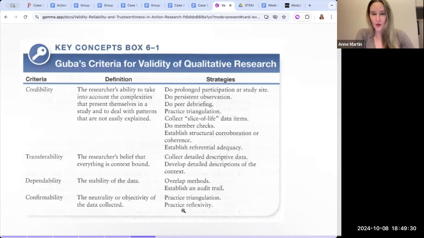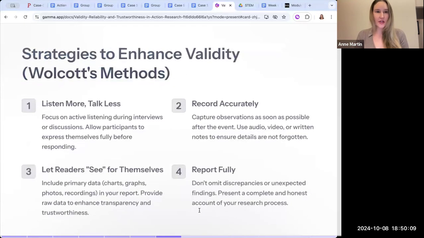Confirmability, triangulation, of course, and then reflexivity, thinking about your own identity, your position, your beliefs, all of that work that we did in chapter 3 when we are determining the area of focus, reconnaissance, all of that reflecting on our beliefs, our values, our experiences, going back to that. And that's called reflexivity, when the researcher reflects on their own identity and how their own positionality, as we call it as well, is impacting how they are interpreting the data. So that is another strategy there too.